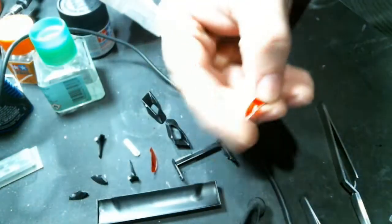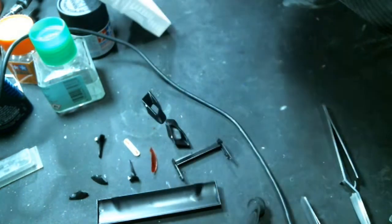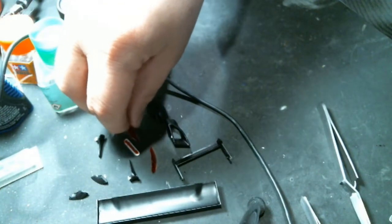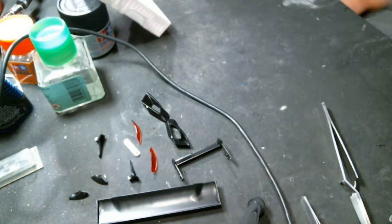The taillights are ready to go. You have to mask that line on the bottom. I am thrilled that I managed to mask both the taillights off in a way that they're even. There's a vague ghosted outline of where the line should be, but it's not very prominent. And, you know, you're kind of eyeballing it based on pictures and based on the way the instructions show you. But it came out well.